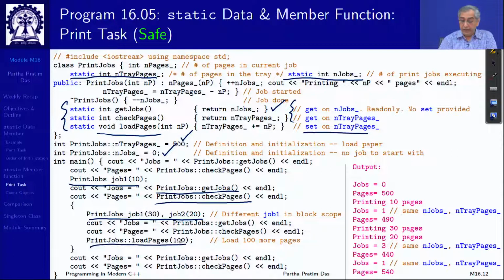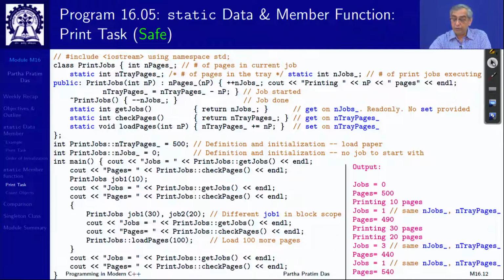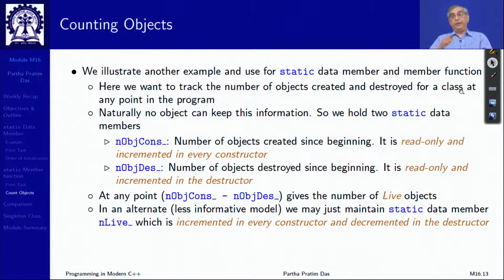Similarly, for loading this behavior will remain the same, but now you have the safety of being encapsulated in terms of your actual static data member values. Right. So, this gives you a very nice model to work with, where any object in specific information can be kept at this level.